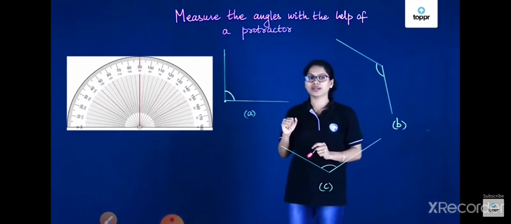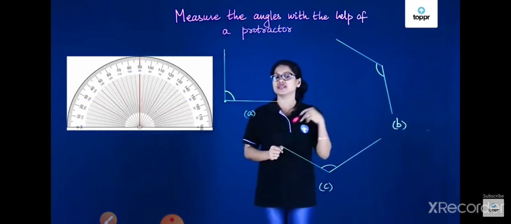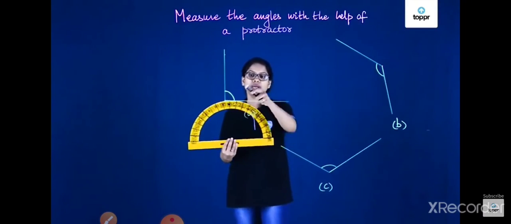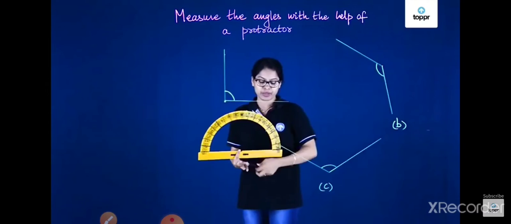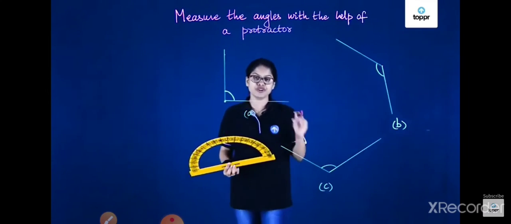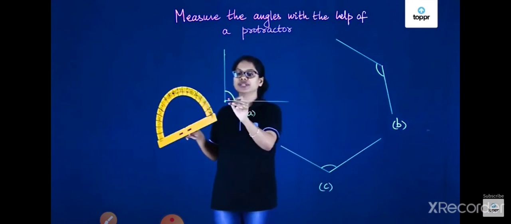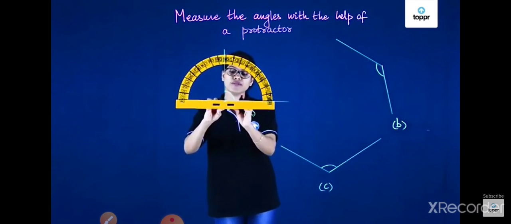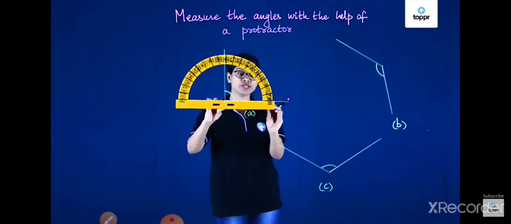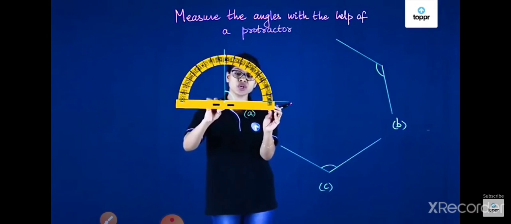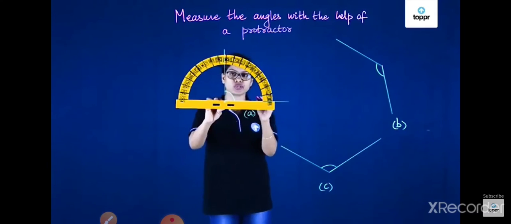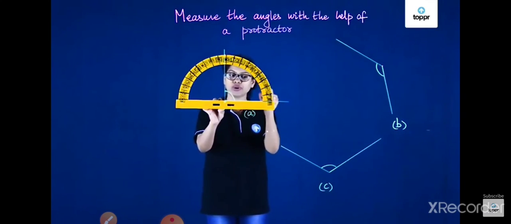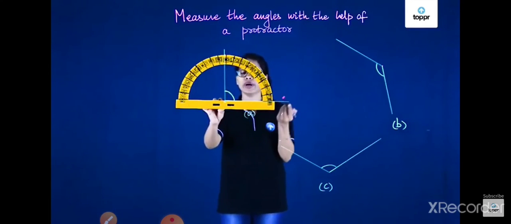So we're going to use a protractor to measure the three angles we have over here. Here's a protractor, and now we'll learn how to measure the angle in part A. First we fix the vertex with the middle point. Here I'm making the middle point coincide with the vertex, and adjusting the base so that the line coincides with the base. Now that we have ensured both, we'll go ahead and measure it.